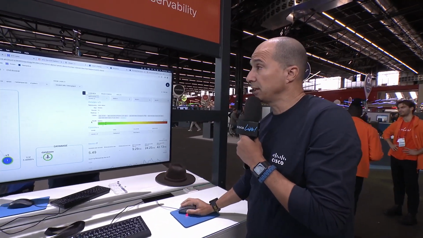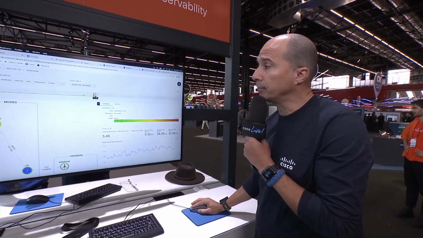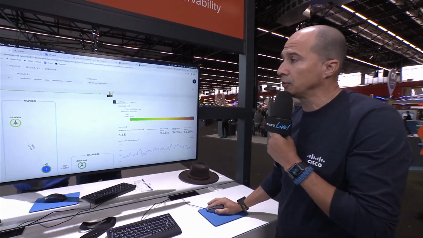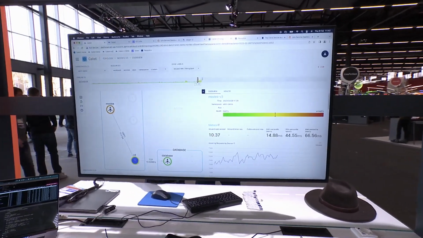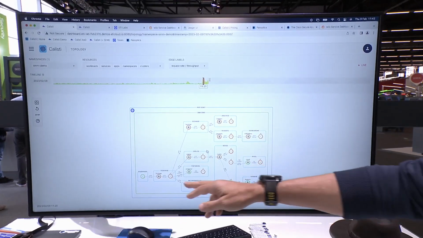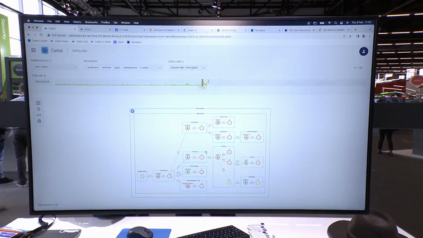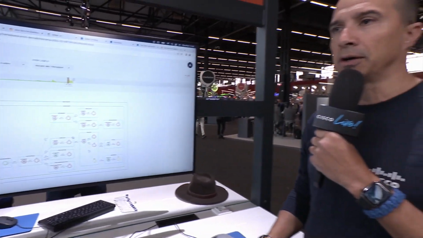That also can be checked by the fact that we can go back in time and see how our application was doing in any particular moment. So you can go back in time. I can go back and check how my cluster was performing. Look at that, I had a lot of issues because, for forensics, I injected some fault. So that's basically Callisti, a tool that helps you to deal with all these new cloud-native applications.